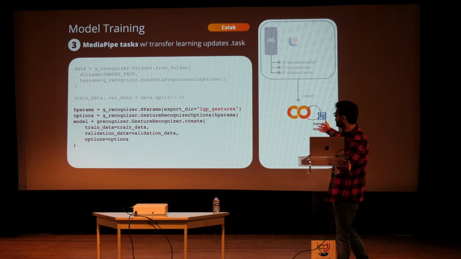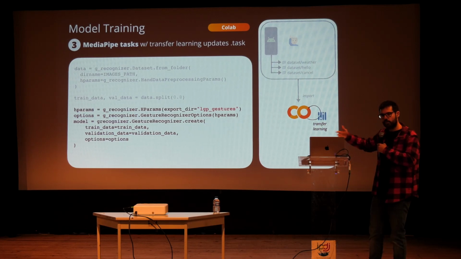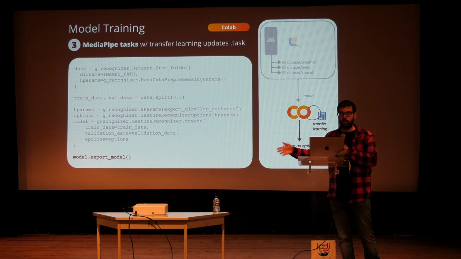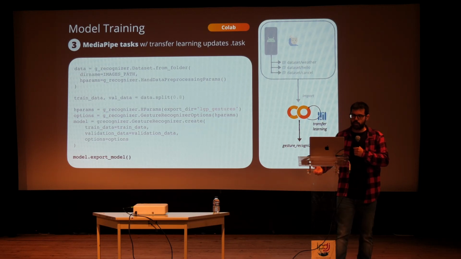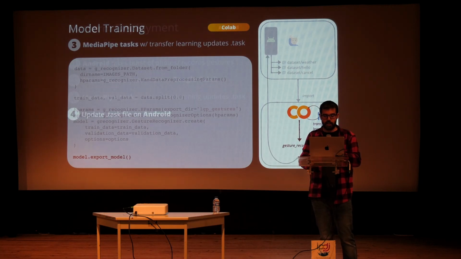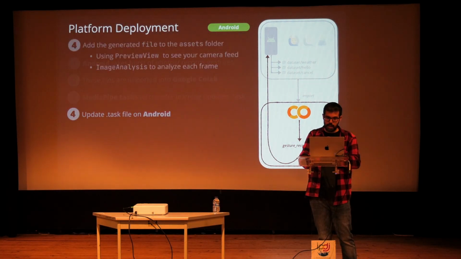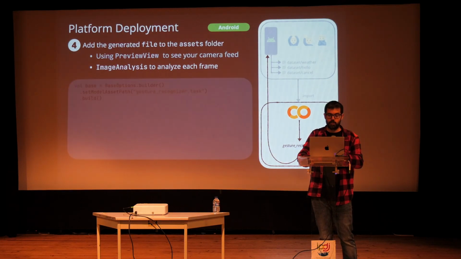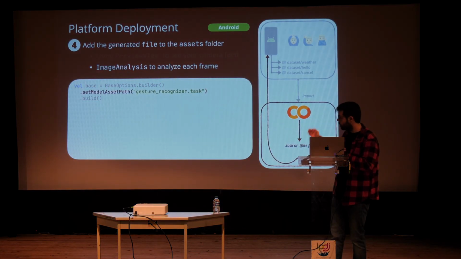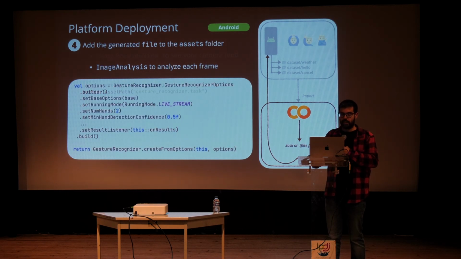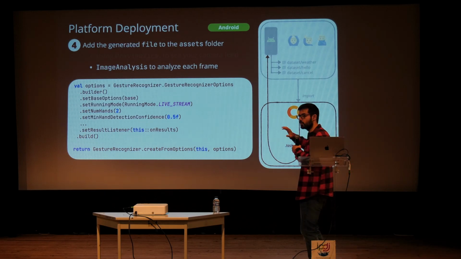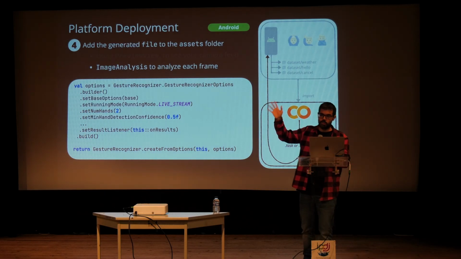Then you just define a set of parameters. In this case, I'm using all the default ones, and once you've set them, you just click on export the model, and a couple of minutes afterwards, you're going to have a new task. This new task, you're going to import into your app again, using Android tools, and the next time you run your app, it's going to say that it detected the wave gesture or the lower gesture in case you do this.